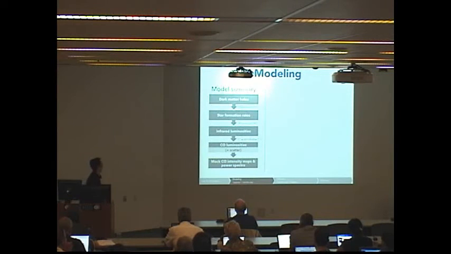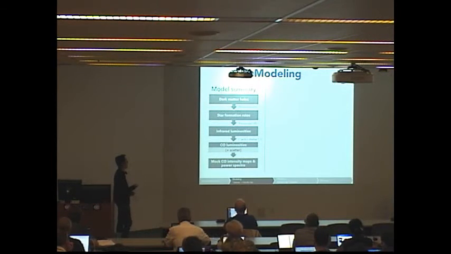Right. So to summarize our modeling process, we essentially start with dark matter halos, and through a series of empirical relations, we arrive at star formation rates, infrared luminosities, and CO luminosities, and we add on some scatter at the end. Each step along the way is constrained by various empirical relations, and then we arrive at mock 3D CO intensity maps and their power spectra.